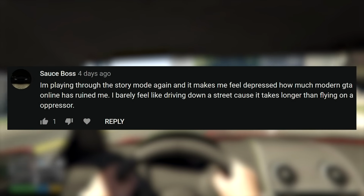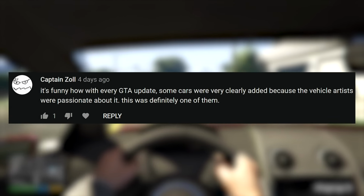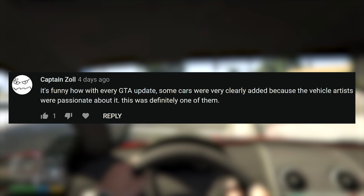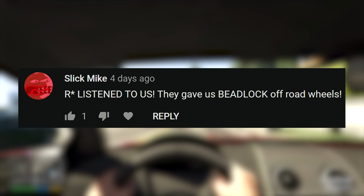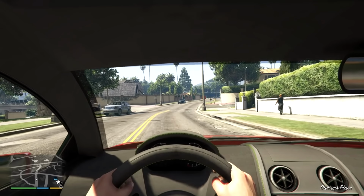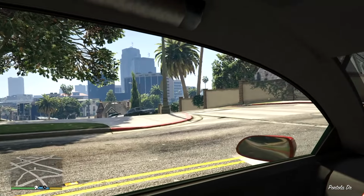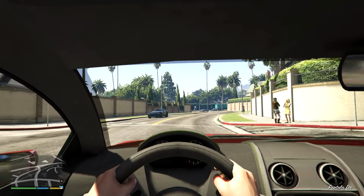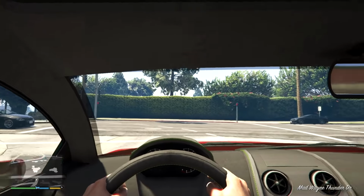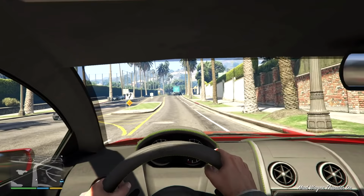My name is Lex, and welcome back to some more GTA 5, where today I am in something very quiet and something very interesting. On Friday there was no video because Rockstar came up with a surprise update that broke all the mods, so I thought I would treat you to something that isn't one of the cars from the latest update and actually show you a very cool new mod. And it's a cool new mod because it's a hybrid, law-friendly car for GTA 5.